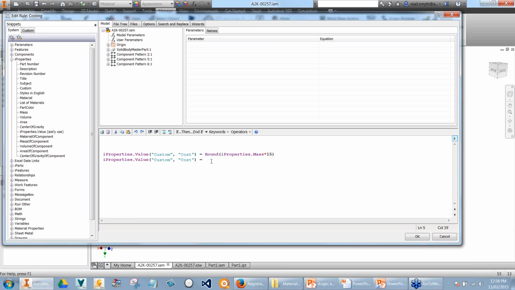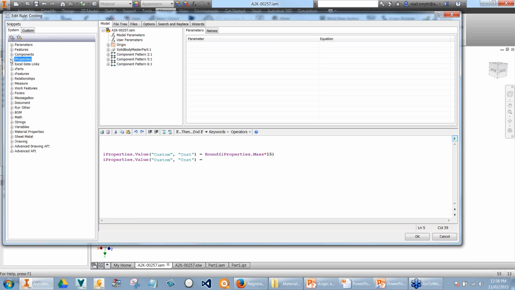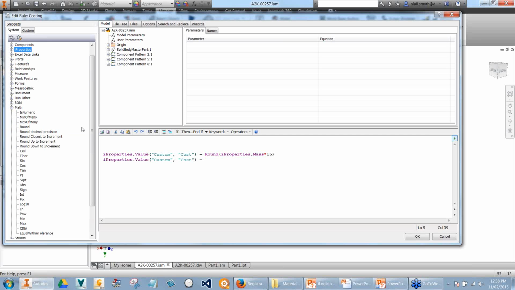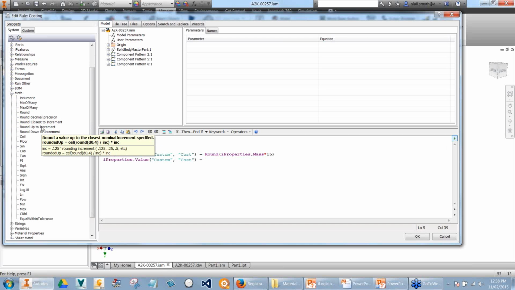Because the mass property in our iProperties goes to 3 or 4 decimal places, I really wanted to go to the nearest dollar. So there's some functions in here called math, I think. Yep, and we can round up or round down. So this one here, round the number to the closest integer.